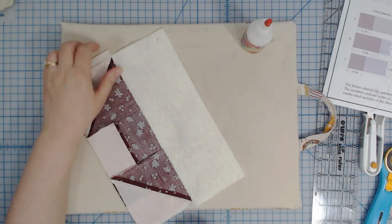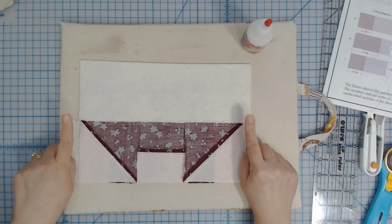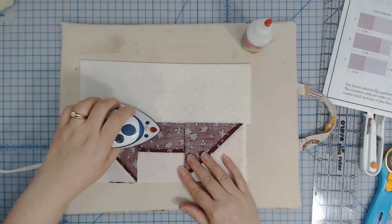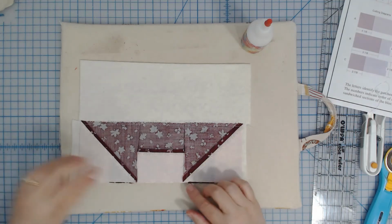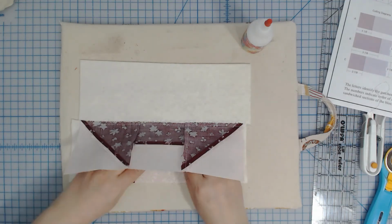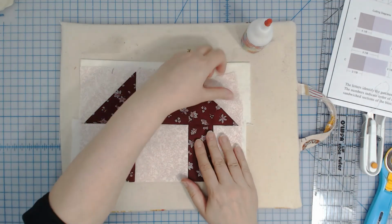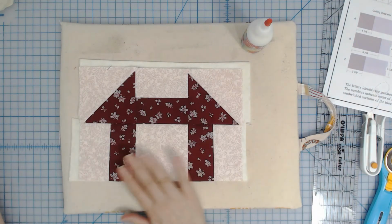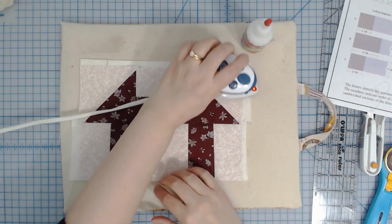All right, this is done. Moment of truth. I did a pretty good job of making it not shift on me. So I'm going to set the seam. I'm getting excited. I haven't looked at the seam yet. I'm hoping it's accurate and where it's supposed to be. And oh boy, looks good there. Oh boy, look at that. I just hope the other side is just as perfect. Oh, this is so good. Oh, look how good that looks. I'm excited. Oh my goodness. I've never made a churn dash before.